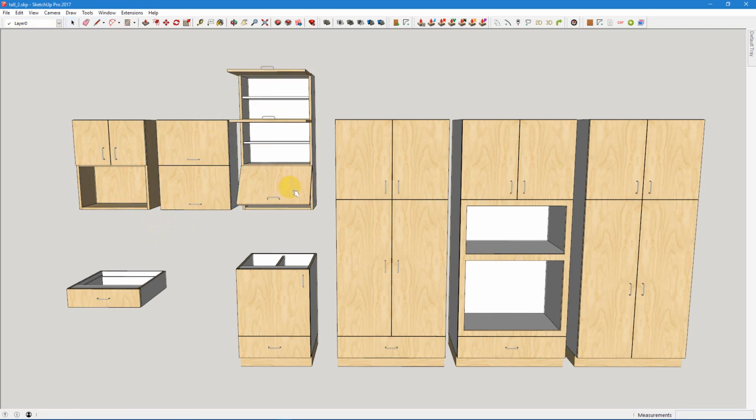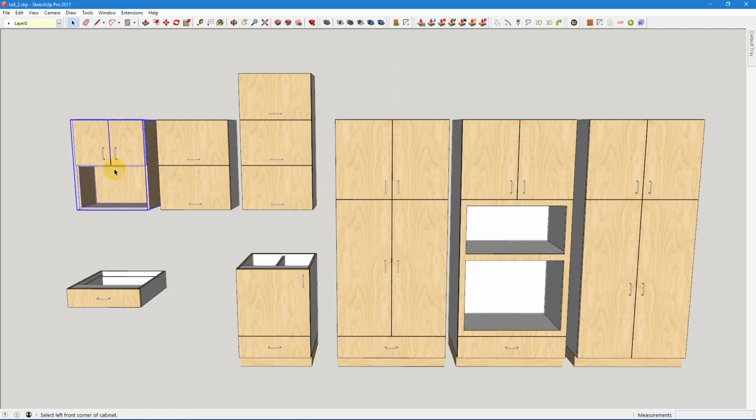This is a three-door flip-up and has three sections. This would be a three-section cabinet, another three-section cabinet, or a two-section cabinet. They can be uppers or lowers. You can treat the top as uppers or you can treat the top as lowers. And so let's take a look at a few of these.